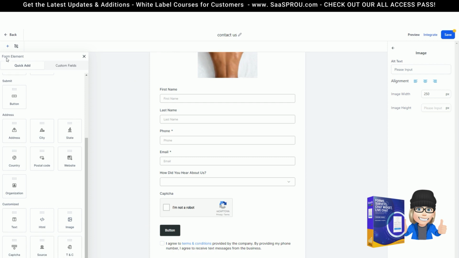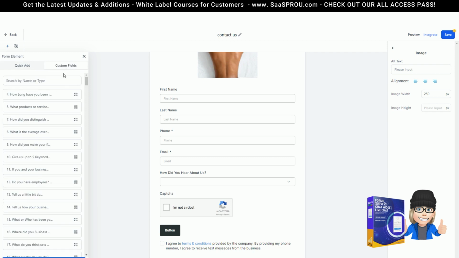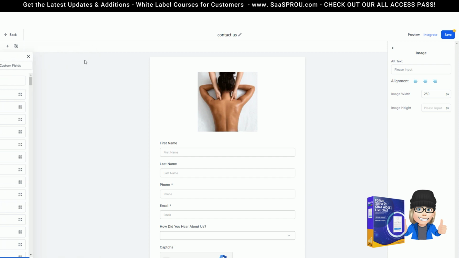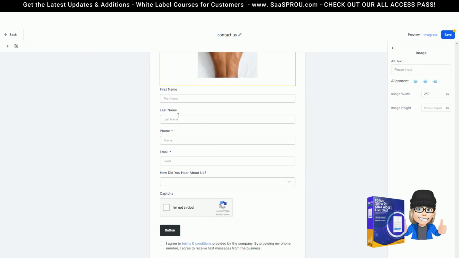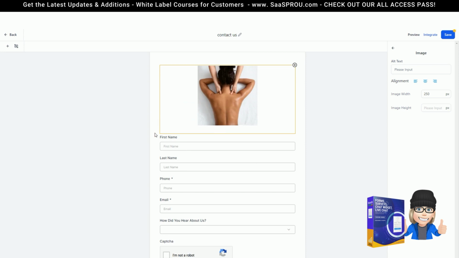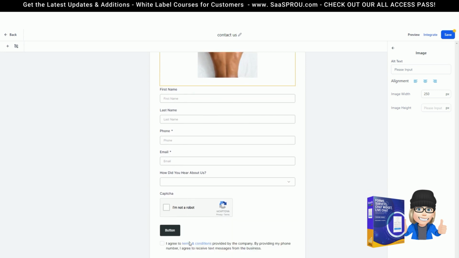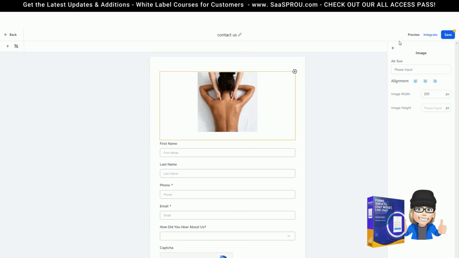So on the left side is elements, dragging and dropping the elements, or selecting any custom fields or creating a custom field inside of your form. Now on the right side, this is where we can design our forms. If you want to get really creative in making and enhancing your form, let's say your website has a dark background and you need these whites, or you want to change these and you don't want to have first name twice all through this, let's go ahead and go through these editing tools.